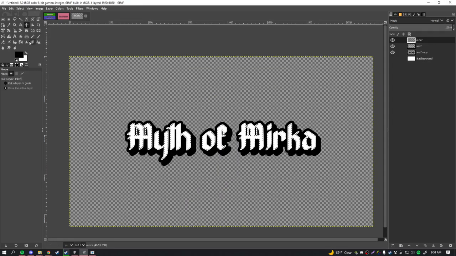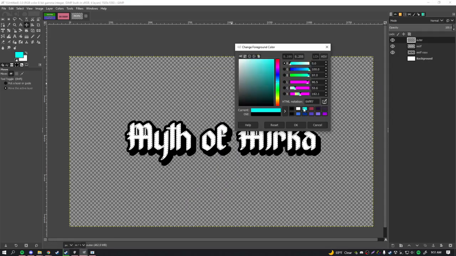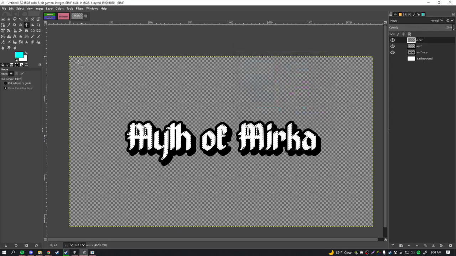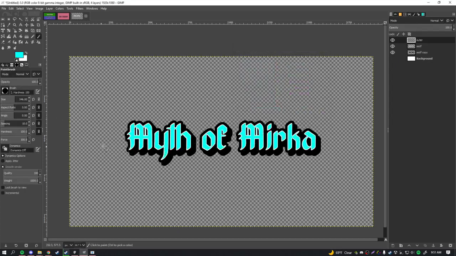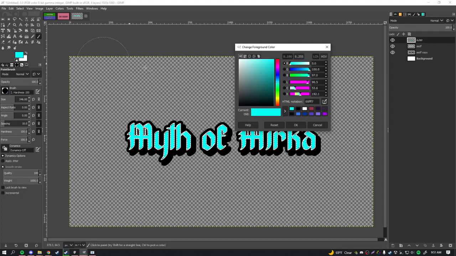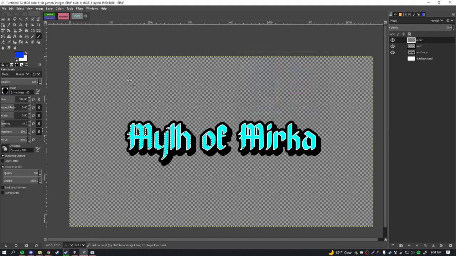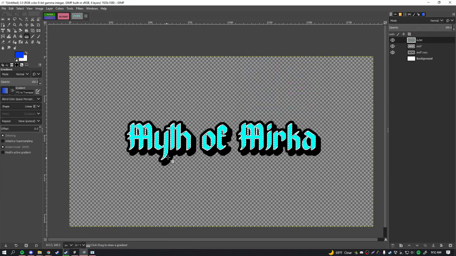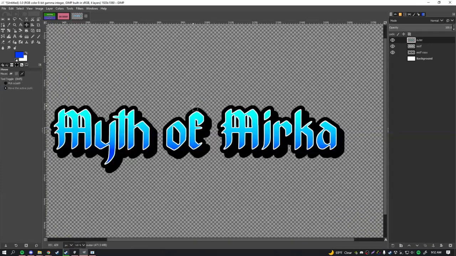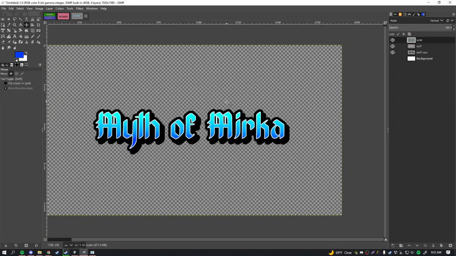New layer. Now I'm going to grab a teal and fill this in, and then I'm going to grab a dark color that's close to teal, so we'll go down to a blue here, and I'm going to use a gradient, let's do it from right there, and boom, now that's already looking a lot better.